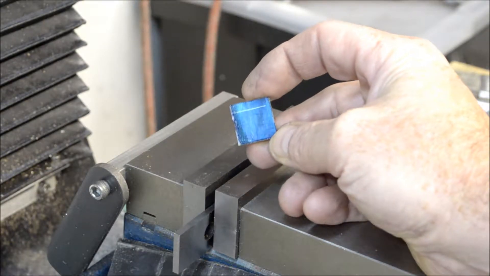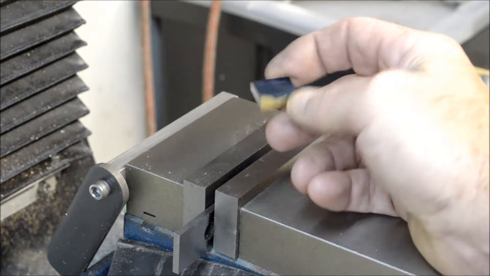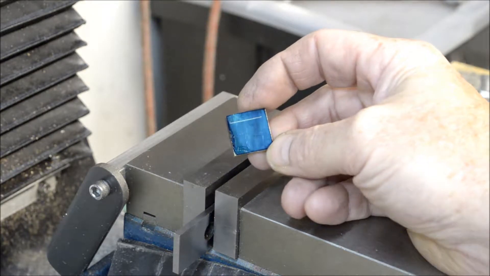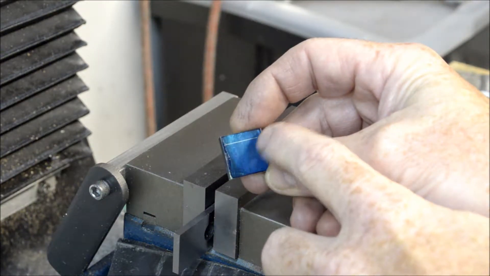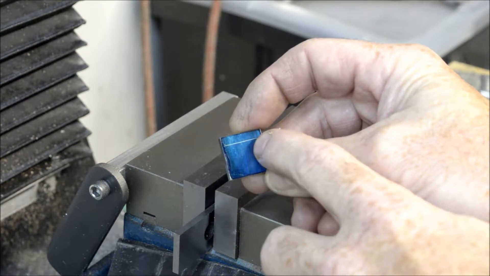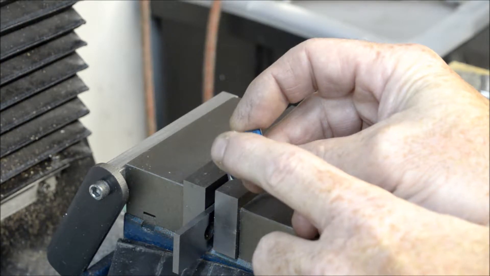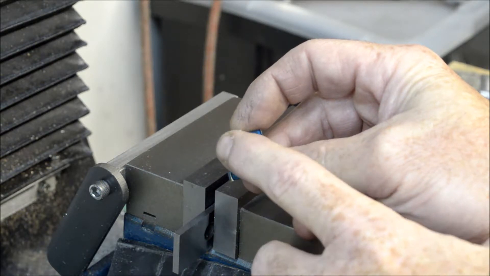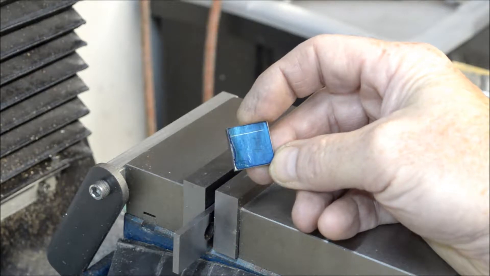Alright, welcome back. We got another day here. Today we're going to start working on the crosshead, a simple piece of brass stock here. It's going to get milled down to a length of five-eighths. I got some blueing on here, just scribed the mark. We'll put it in the vice of the mill, mill it down, and then we'll take it out and do some more layout work for the rest of the operations.